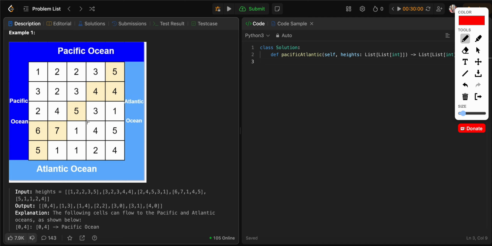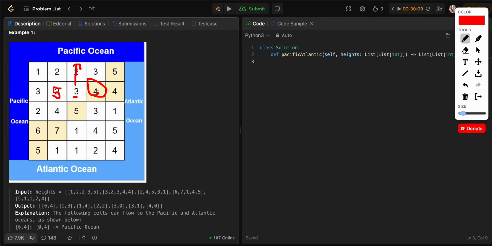And one more thing, for each direction, consider the case where we have 4 here, and consider we have 5 here, just to understand. Now if we have 4, and the water will try to go to the left, this is 3, which is smaller than 4, so water can go here, right? Now from 3, water tries to go to the 5, which it can't because 5 is greater. So from 4, water will go to the top, to the Pacific Ocean. Because 3 and 2 are smaller than 4, in this case we can go.